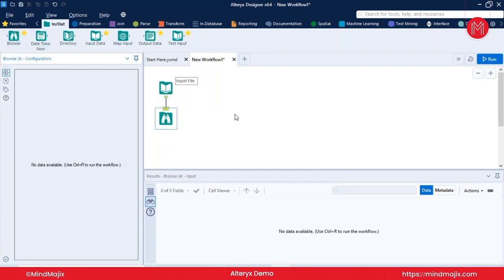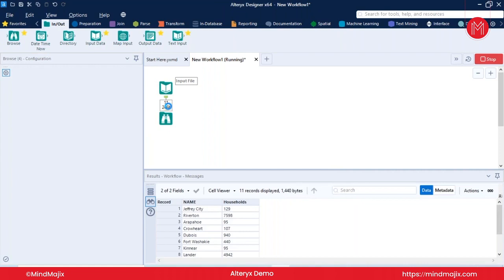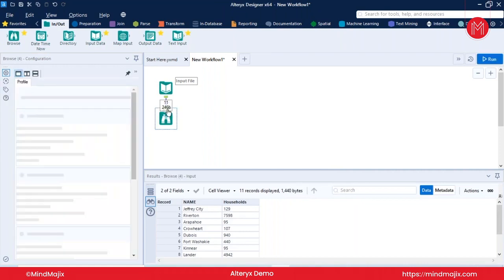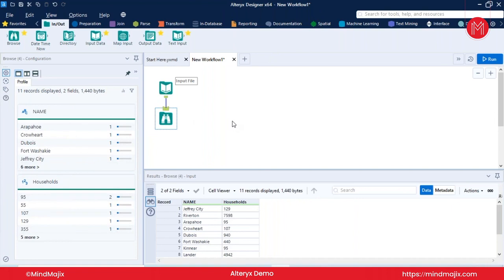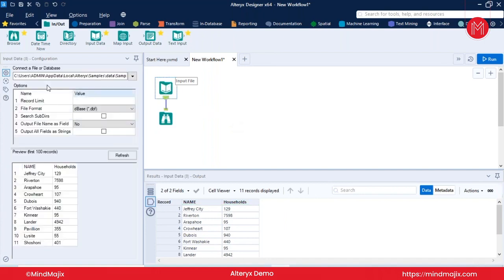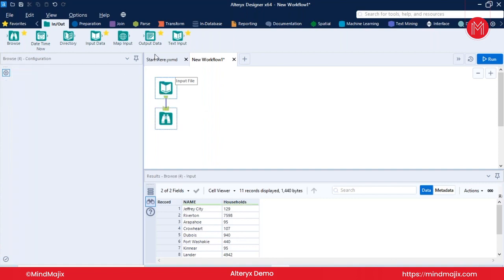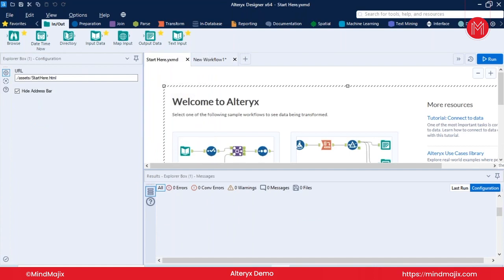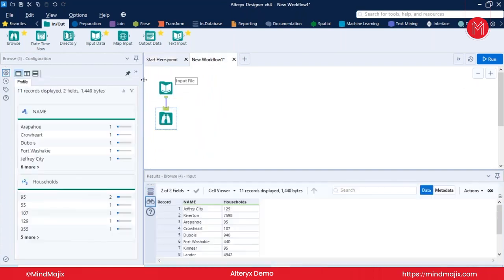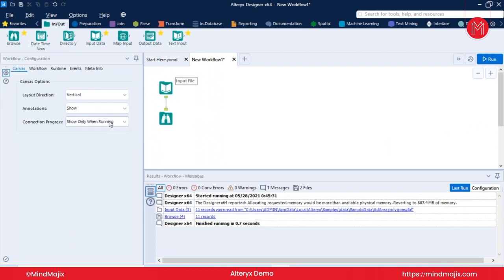Or maybe I have a browse tool as well, and if I run this window, see, there is some amount of data being shown, like 11,256 bytes. That means how much data there is. It will show you the records, the bytes, the MB or the gigabytes that flow around. So if you want to stop that, you can just opt out with the connection over here. You can just say show only when running. Maybe you want to hide that, or maybe you want to show it so that you can check how much data is flowing and how much is not.